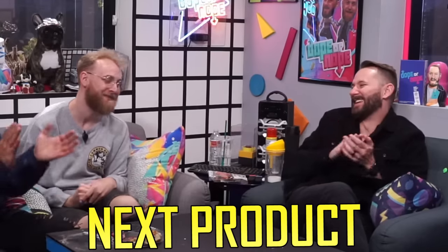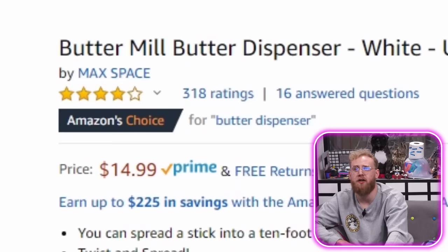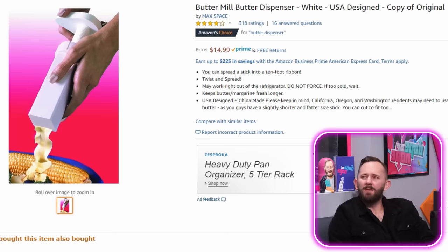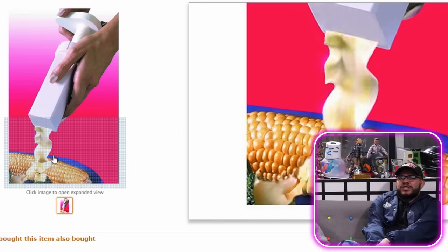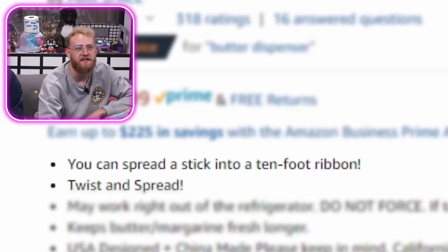That's more fun. Yeah, all right, next product. Whoa! I can't believe it's butter! Butter mill, butter dispenser. What does that do? It makes butter ribbons. It just pushes out the butter. I bet you have to have warm butter. You can spread a stick into a 10-foot ribbon. Twist and spread. It's like twist and shout, but less funny.